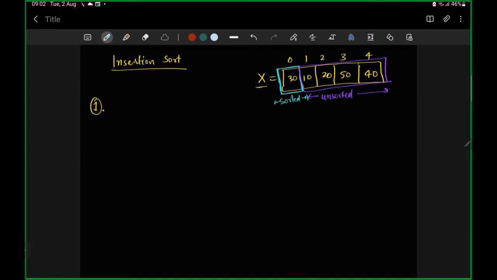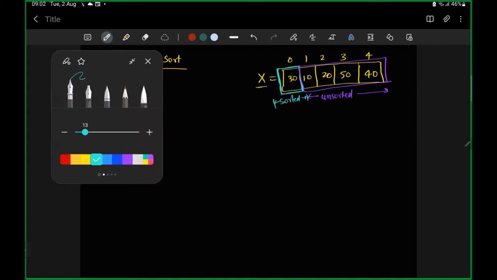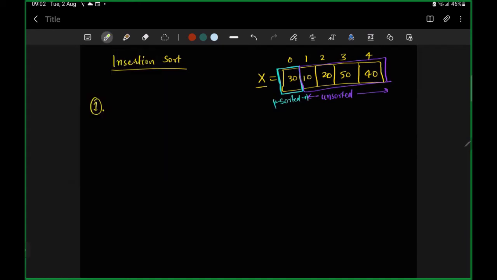All right. So now how does it start is, in the first iteration, we'll repeatedly take the first element of the remaining unsorted part, and we will assume that this element needs to be inserted at a position.